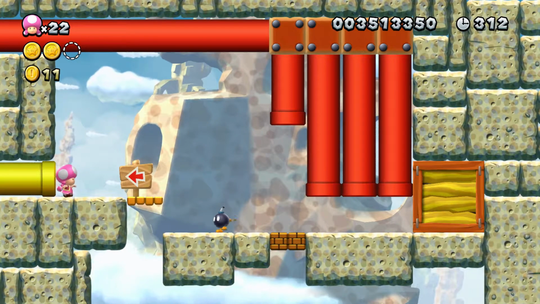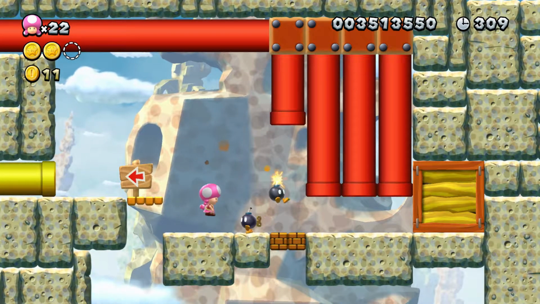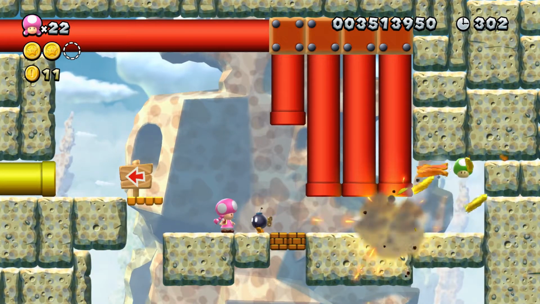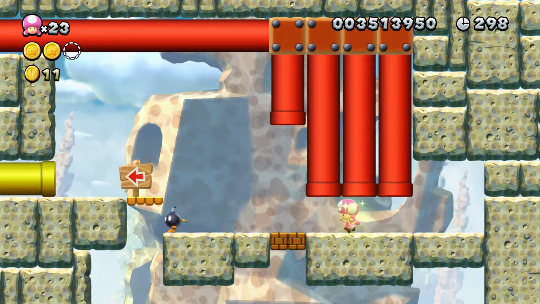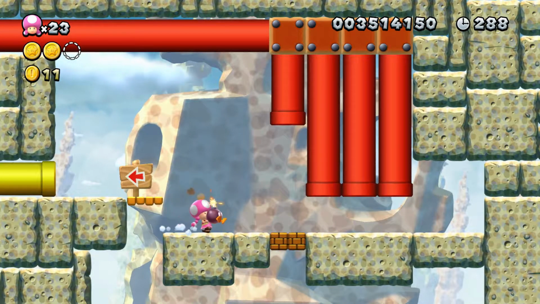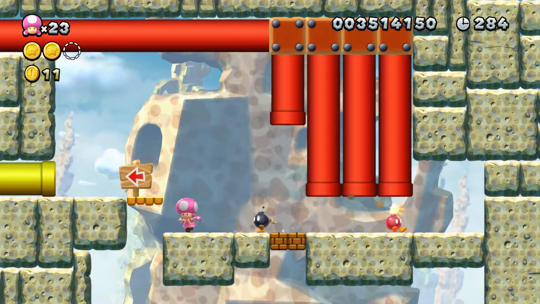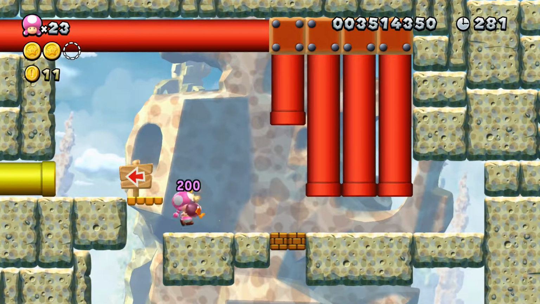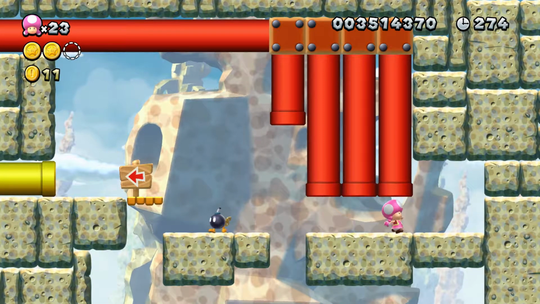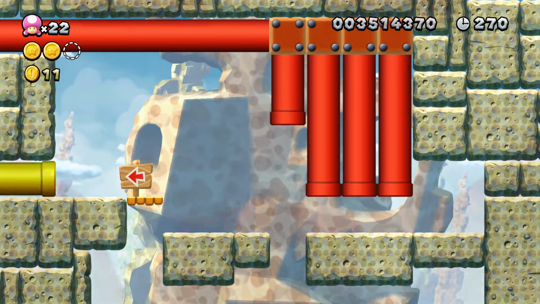Anyway. Oh, that might be it. Oh, let's go get a 1-up. That's exactly what I wanted. Oh! What? I wanted to set it down. What if you go back here and throw it? Maybe we can get rid of all the bombs. And get rid of me. Yeah, that's also what I wanted to do.